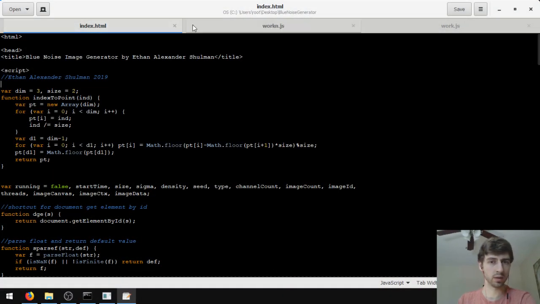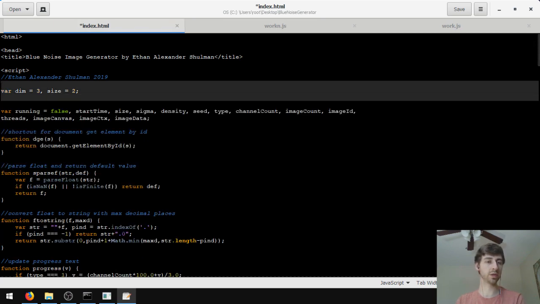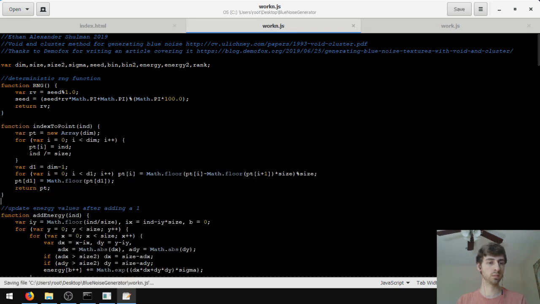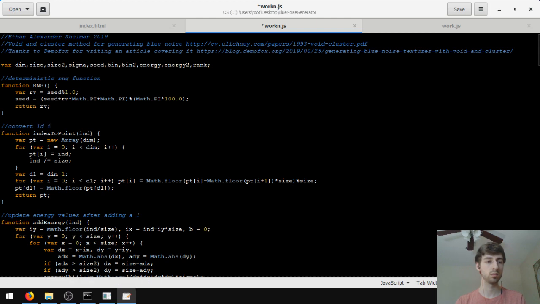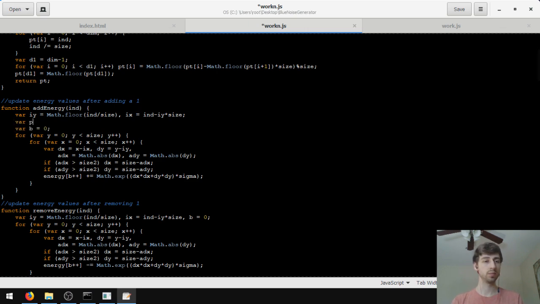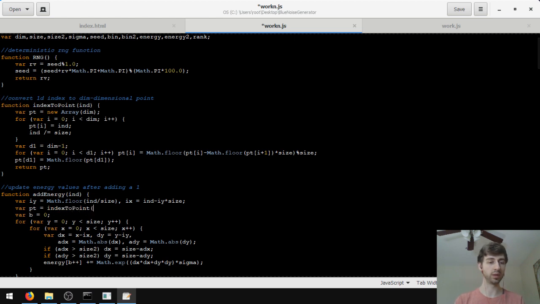Alright, so I'm going to copy this index to point function. So now right here, when you get the index, you're going to have point, index to point, index.